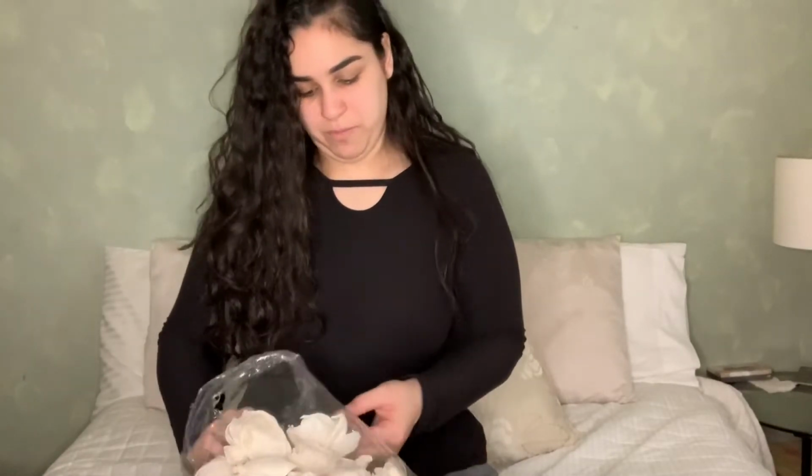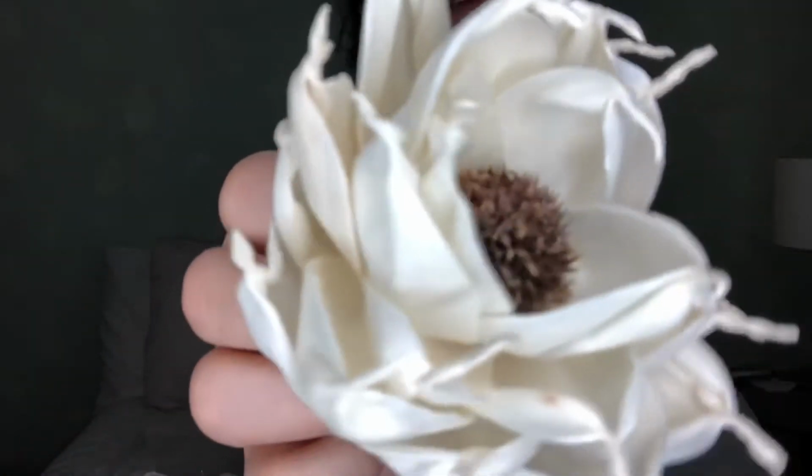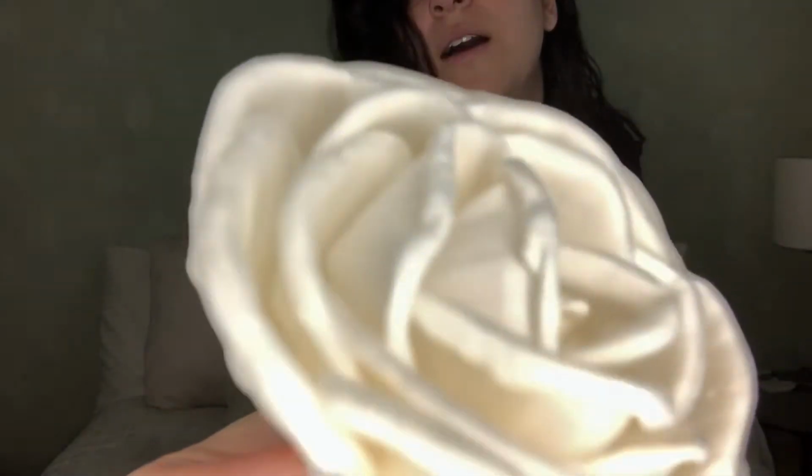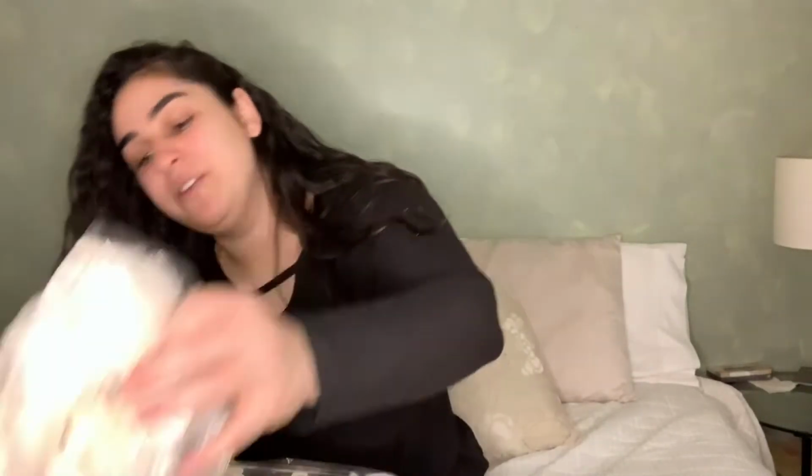I think these might be the premium ones. I'm not sure. Wow, look at this one, y'all. It's beautiful. Look at this rose. Oh my gosh. It looks like a real rose. There we go. I'm not gonna be able to show you all of them because they really are just a lot. Oh my goodness. I'm gonna show you this last one here from this batch.